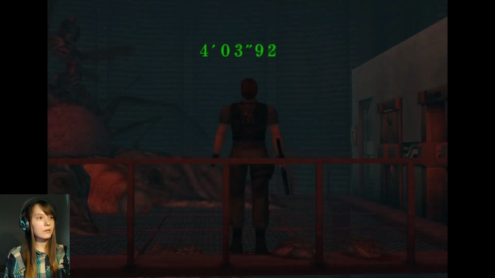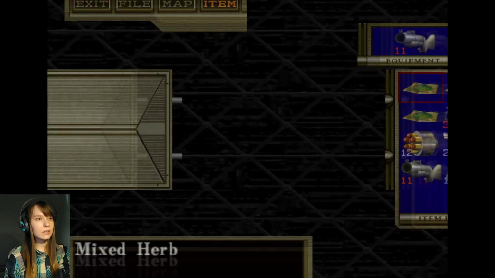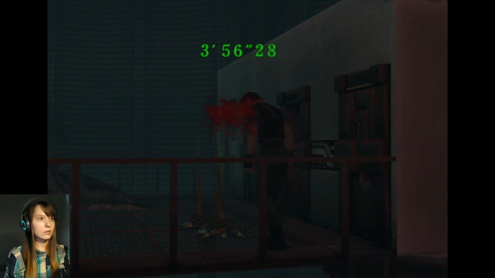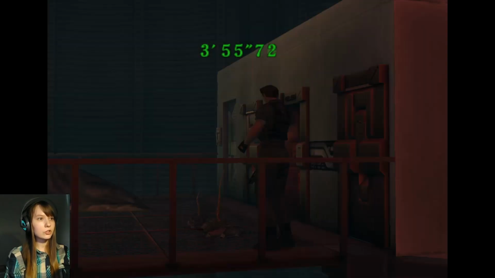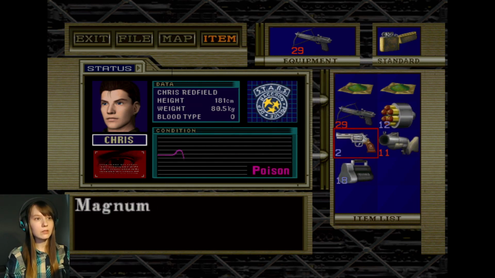Oh my god! What? These small things are really annoying. I don't even know if we can attack them. Can we? Let's use the bow gun. Maybe we can if we go down. Oh my god. Okay, I'm getting hit so much. No! Wow. I am poisoned as well. I'm gonna eat one of them.